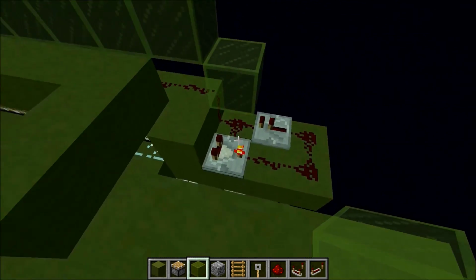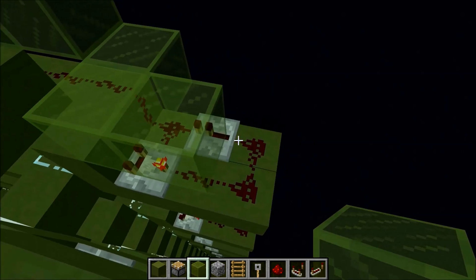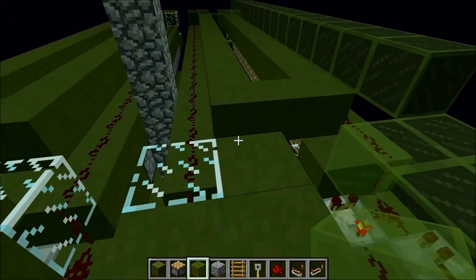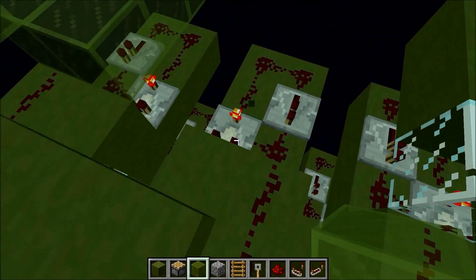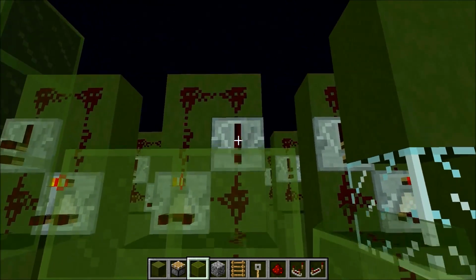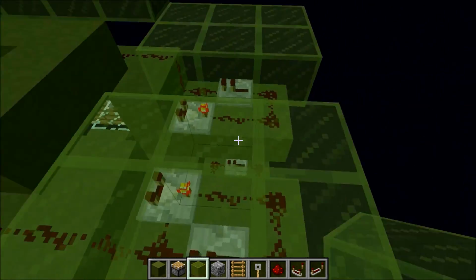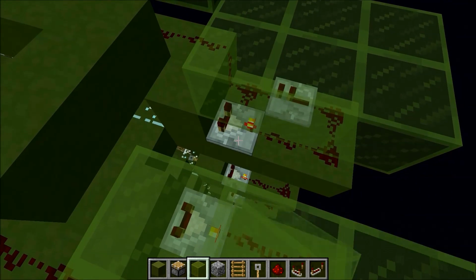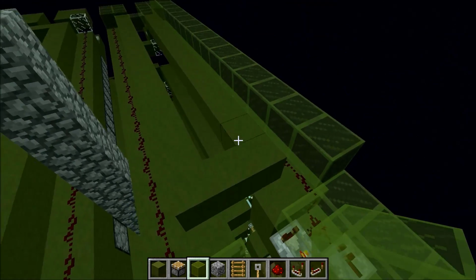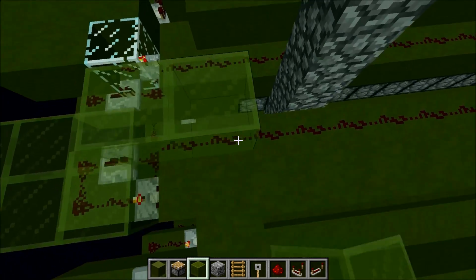By the way, you can place these blocks by aiming at the redstone wiring underneath. If you didn't know, if you hold shift and right click on the block underneath, then you'll place above it. The reason why you hold shift is so that you don't adjust the comparator or something like that.